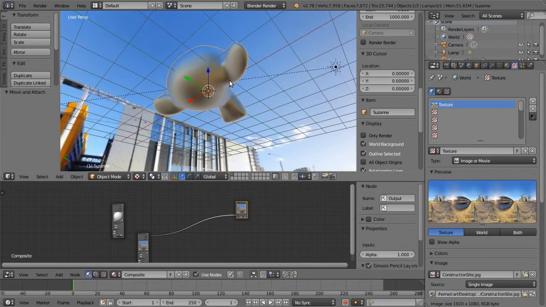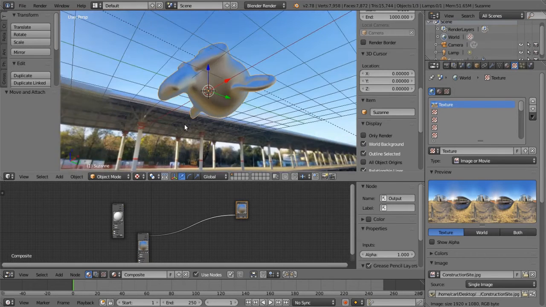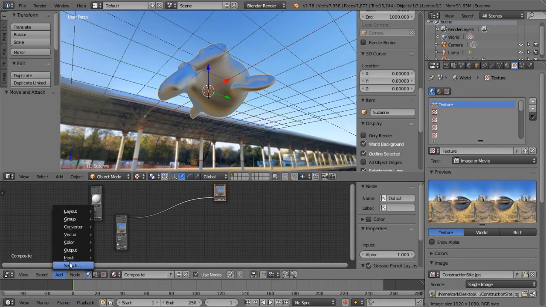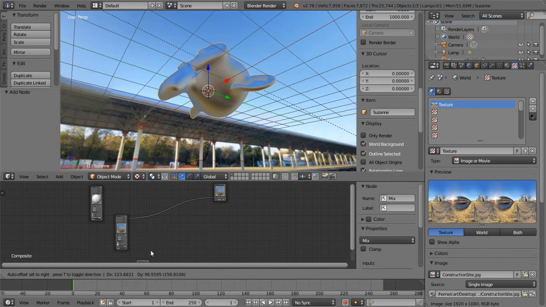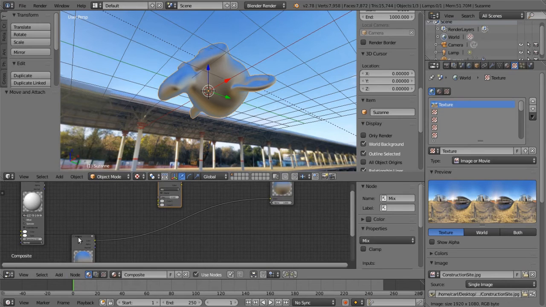These are places where there is no light source reflecting from that environment map that we created, or at least there's less of it. So let's try to do that here. We're going to add in a color mix node. And what we're going to do is take our output here and apply it to the factor.